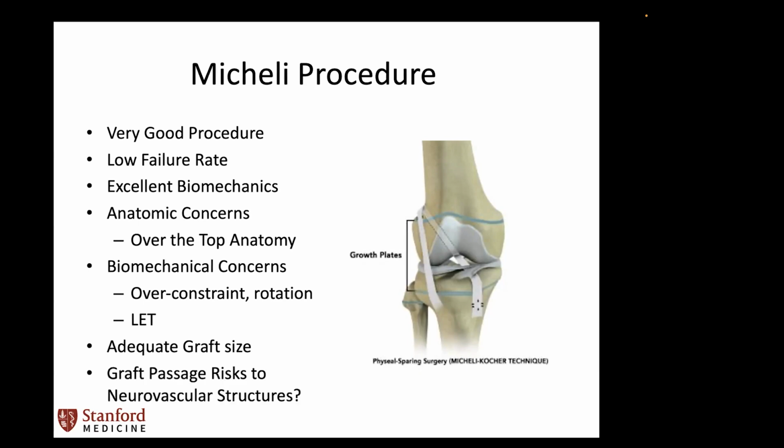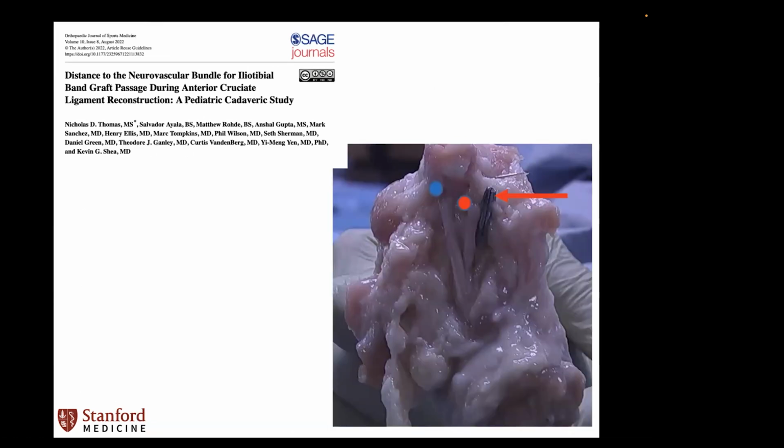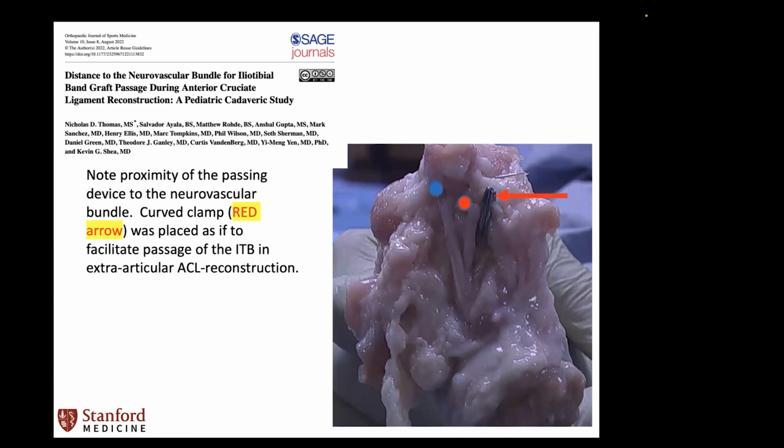A question that I had as I was doing the procedures and dissecting knees is, what's the risk to the neurovascular structures? Because I was a little bit anxious passing that clamp behind the joint, and so that led to another anatomic study. This is a 3D model of a pediatric knee printed from our CT scan database, of a 9-year-old. And that clamp, in the second picture on your right, shows the clamp passing behind the femur through the notch, through the arthroscopy portal. So we actually looked at this in pediatric cadavers where we passed clamps.